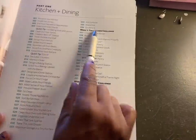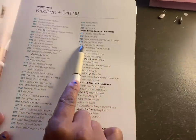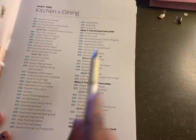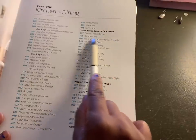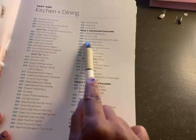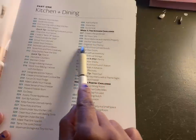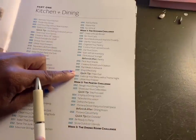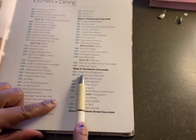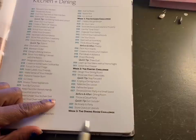So week one is the kitchen challenge, and then you do everything: create a recipe binder, bin your cans, store your medicine. So medicines come under kitchen, using one door, organizing the pantry. So she's got that all broken down. And so that works fine. Week two is the pantry. Week three is the dining room.